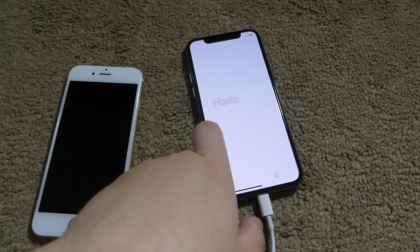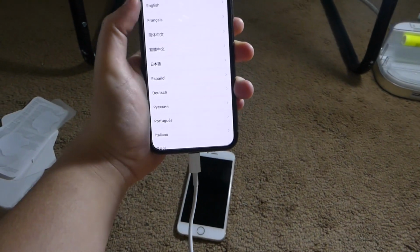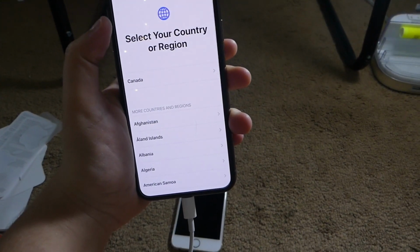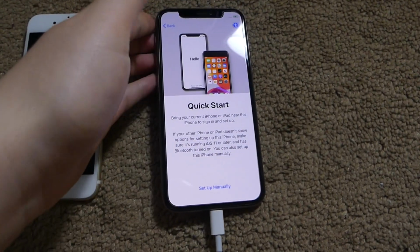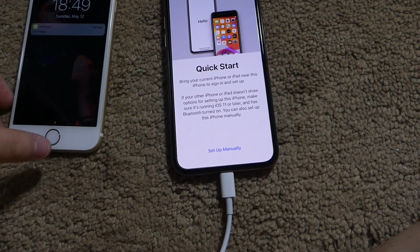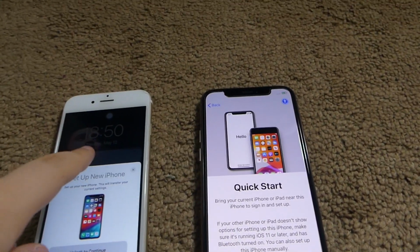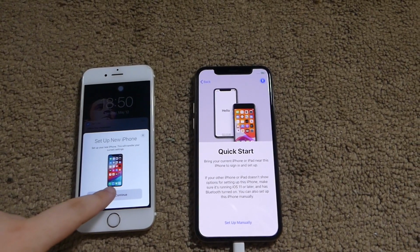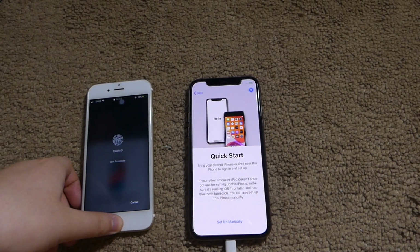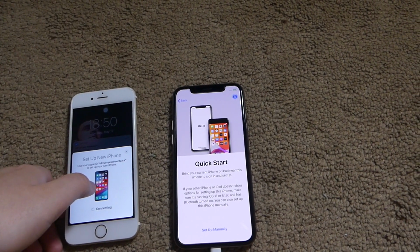It's weird to see this. I don't even know how to use it. So I chose English, Canada, and the quick start. So the quick start is I can bring my old phone right here. So I can quick start, so everything from this phone is going to go to this phone. I know it does take a little bit of time. I have to unlock it to set up. I'm going to continue.